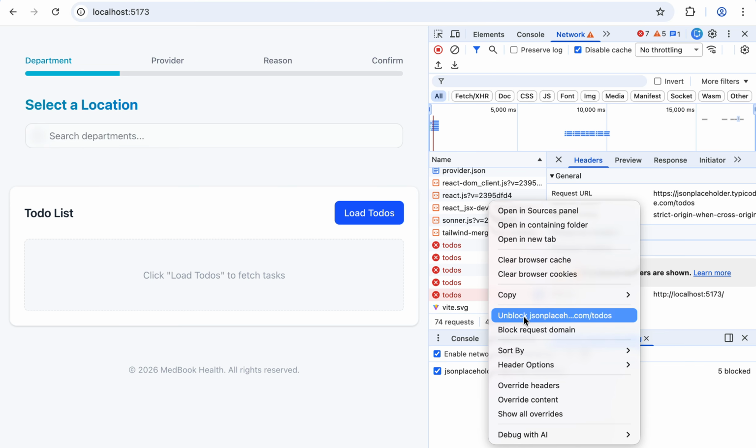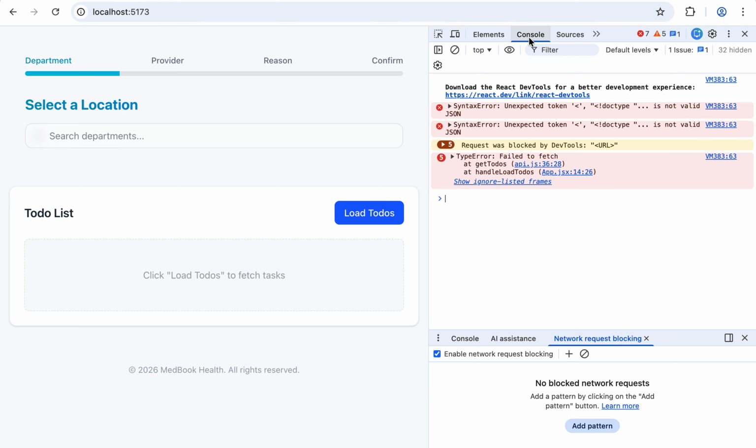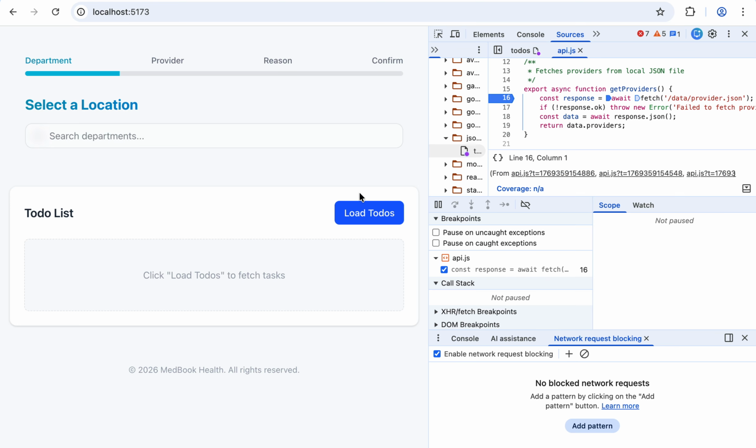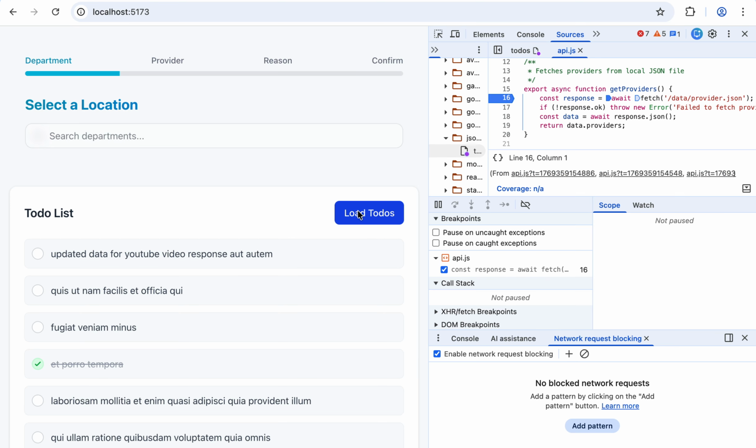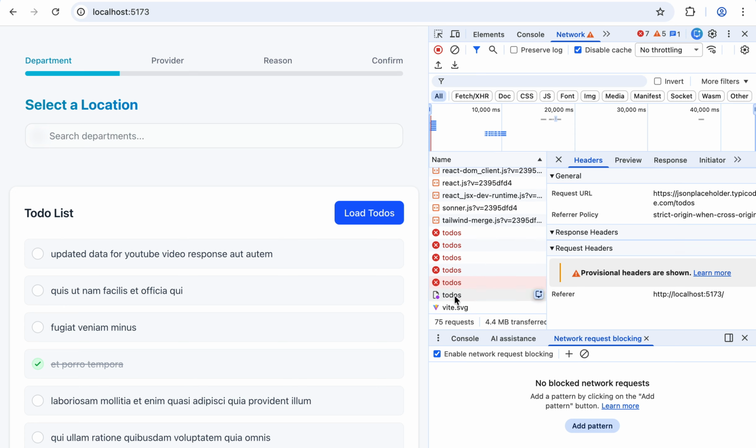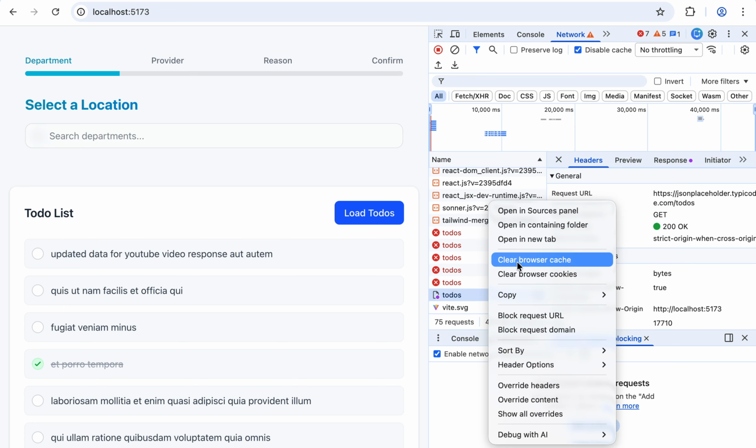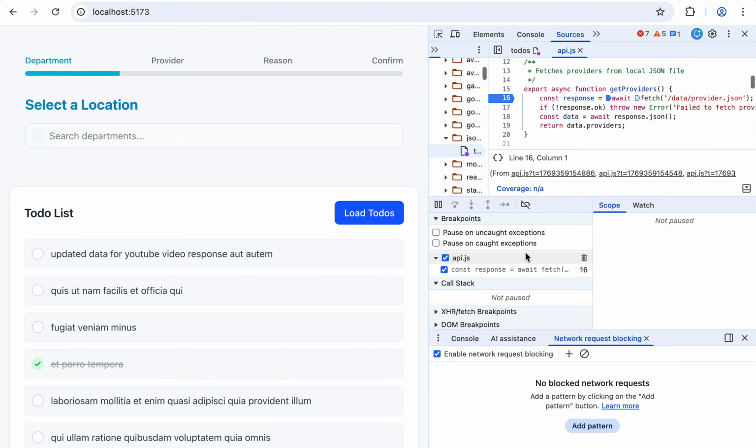Unblock it. I'll see whether my code is going here or not. It's going, but it's not adding. Oh, why is it not going? Because I override the content of my API. So what I'll do, I'll just show all overrides. I'll just delete it.